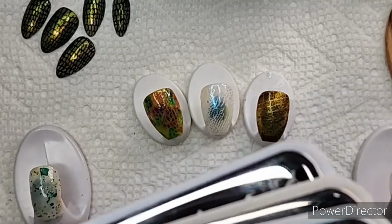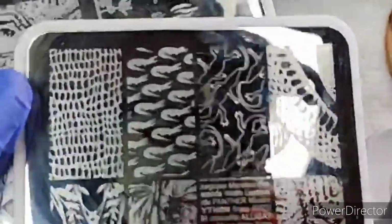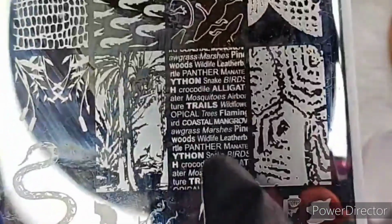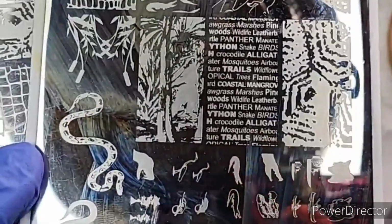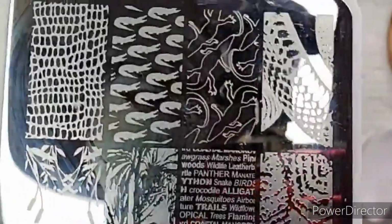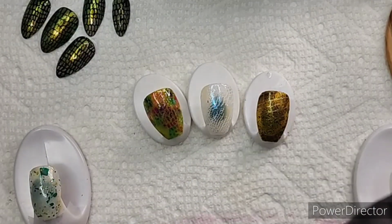Now the plates I'll be using today are Everglades. So this one has a bunch of alligator stuff on it. Very, very cool. I love all these text features, and I love how long these designs are so that we can accommodate our customers or our own longer nails. So this is a lot of fun. And they happen to have a really fun reptile print. This is a crocodile skin print, of course. Nope, probably alligator if it's Everglades. Sorry about that. Always like to get my science right, especially my zoology.